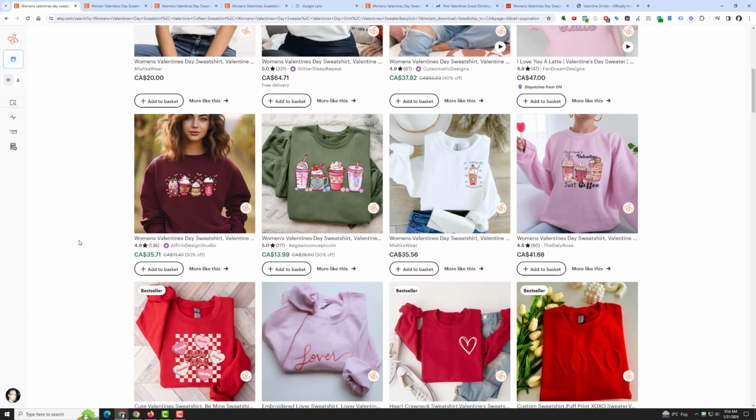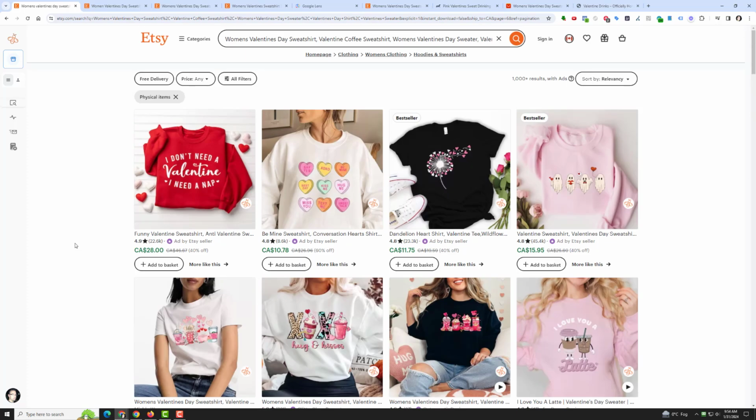So Etsy is getting to be worse than Amazon for copying, legitimately. It's just to the point where anything that's working on Etsy is automatically found by the spy tools, and then people copy it. And then they make their own listing, and then they wonder why they're not making any sales, because they took the exact same title, the exact same image, and typically the exact same tags, and then they try and compete with somebody who's already sold like 5,000 of the shirt. If somebody sold even over 1,000 of a shirt already, why are you copying them? Why don't you do something unique? I just don't get it.